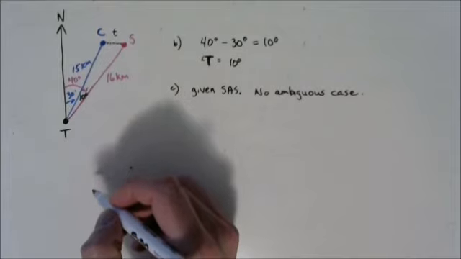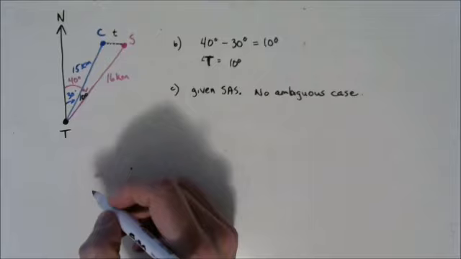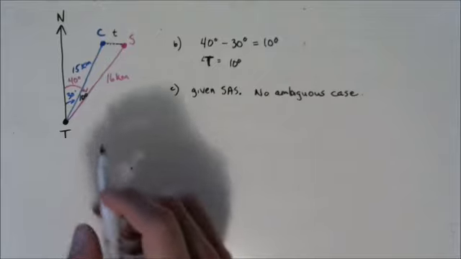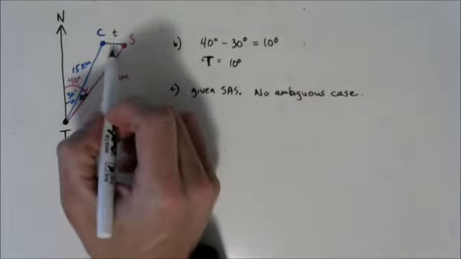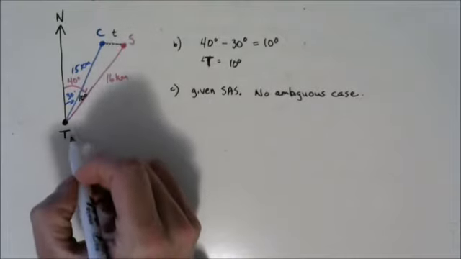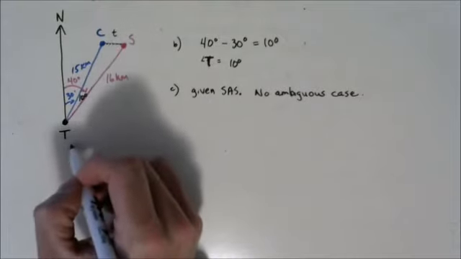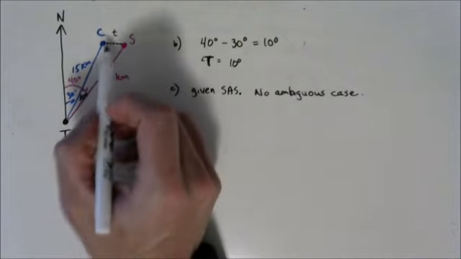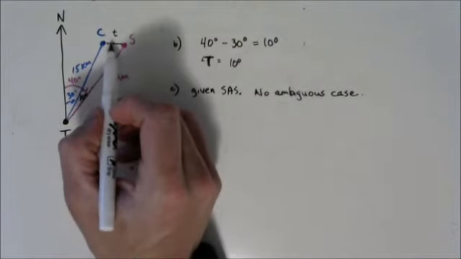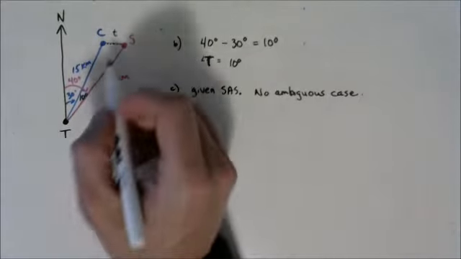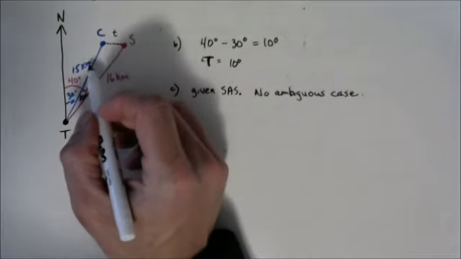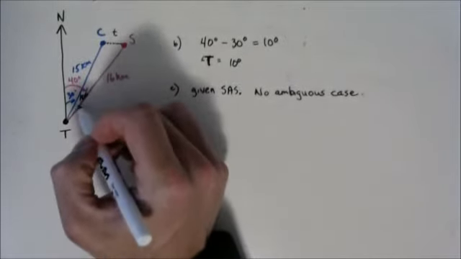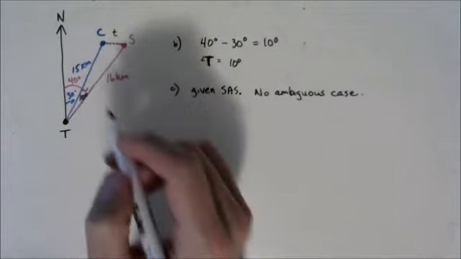D, will the controller need to file a report? Basically, if these two aircraft are within 2 kilometers of each other, the air traffic control operator in the tower needs to file a special report. So we're going to find out what T is. If it's greater than 2 kilometers, he's good to twiddle his thumbs and continue on his day. If T is less than 2, then we need to file a report. Well, to find out what T is, we're given side, angle, side. We have two sides and the contained angle, which means we're going to be using cosine law.